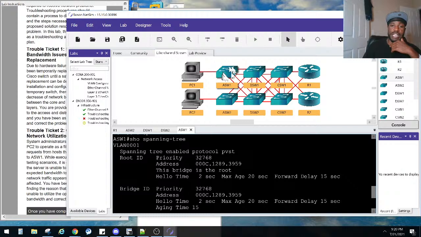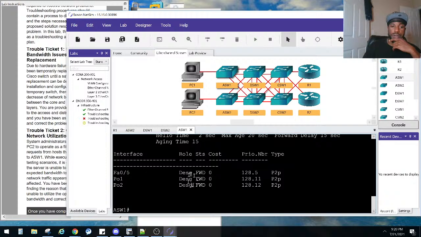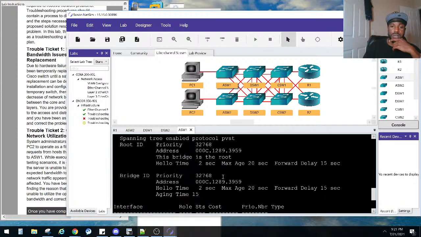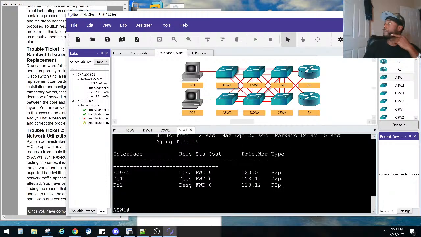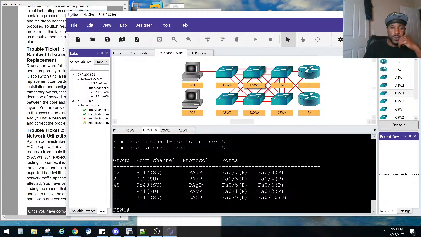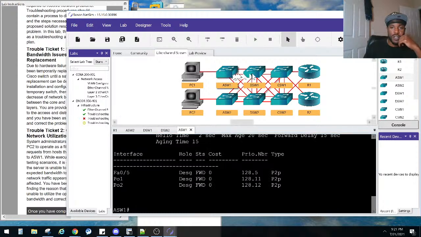This bridges the root for VLAN 1. They're all forwarding. We have the port channels up and forwarding. I got here late. Thinking. I don't want to give up on y'all, man. I really want to know what else could be an issue. Y'all think it's a spanning tree issue that's causing this slowness here? What else can we do here too?